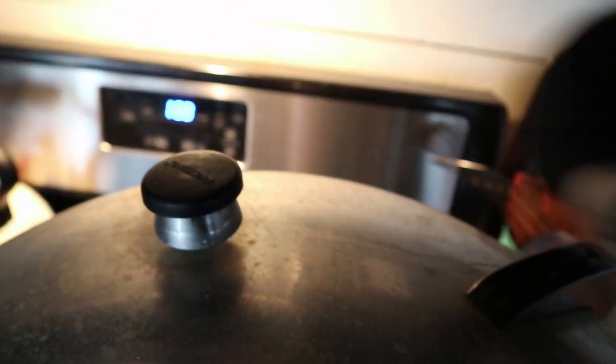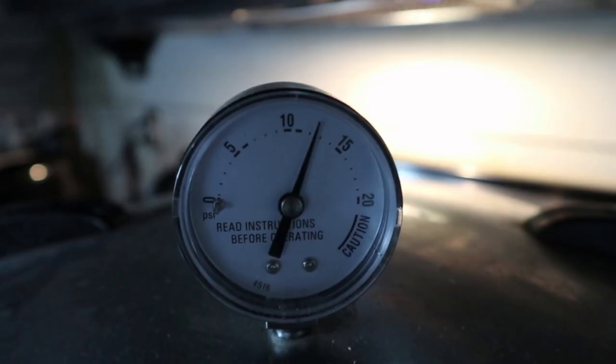Now that it's steamed for 10 minutes, I'm going to put the weight on top of the release valve and let the pot come up to the correct pressure. I'll link the recipe I'm using below because you want to be at a different pressure for different altitudes. For our altitude I'm going to have it at 12 pounds of pressure. For quarts, that's 25 minutes; for pints, it's 20 minutes. Depending on jar size and altitude, the time and pressure will differ, so check the chart below.